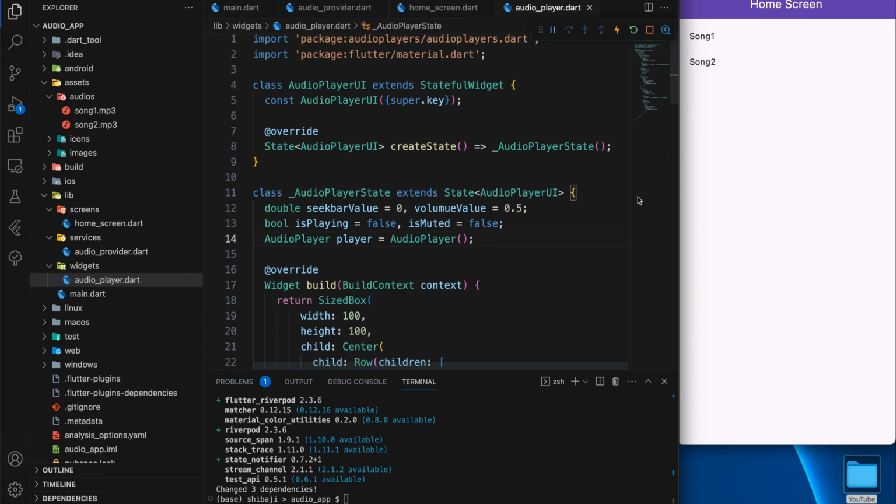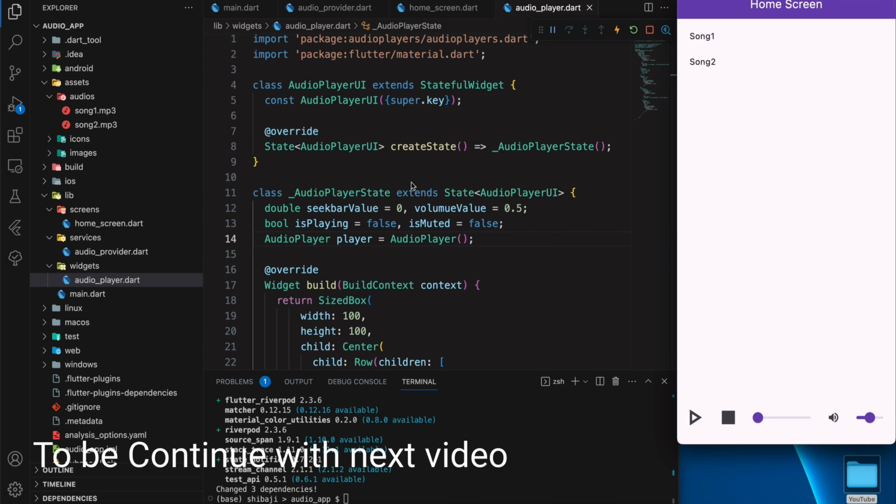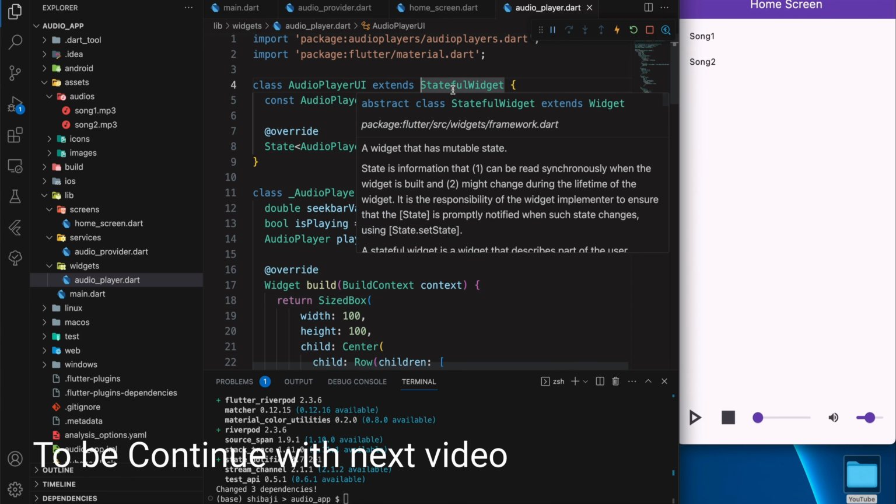When you want to watch the audio player in this section, at that time we can see the output for the audio player option. Now at this time we need to watch the whole audios in this section. At this time this audio player widget actually needs to catch the states.